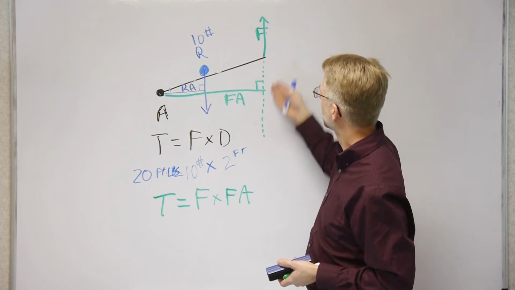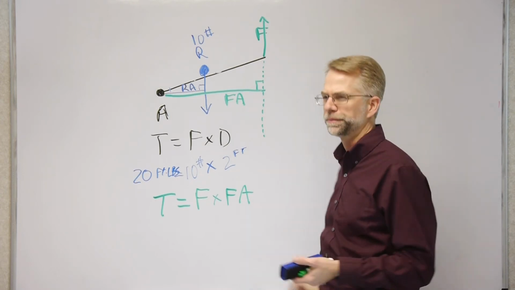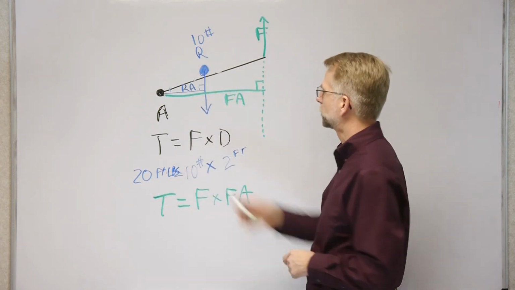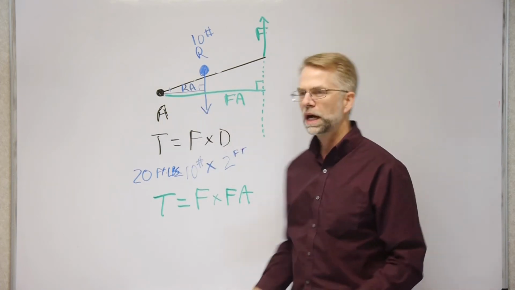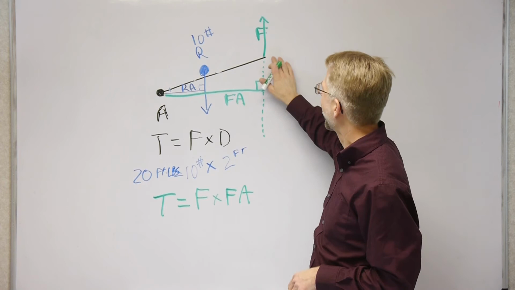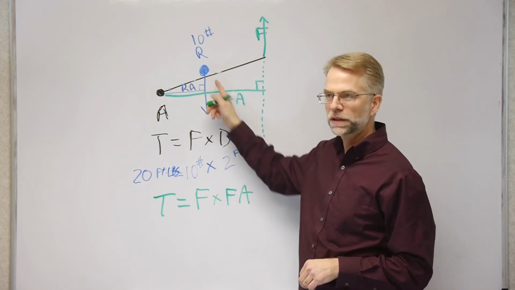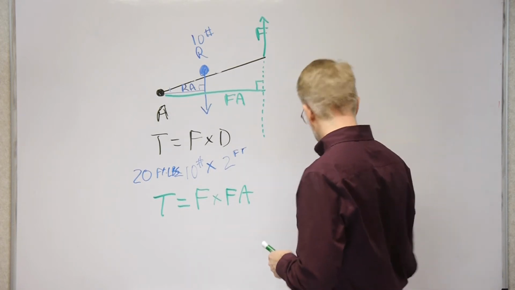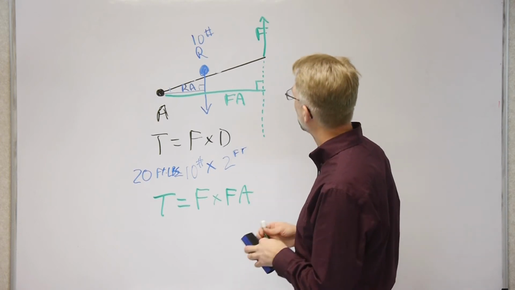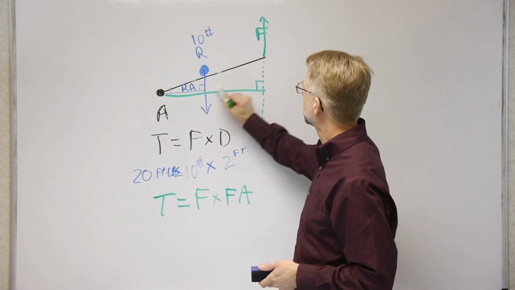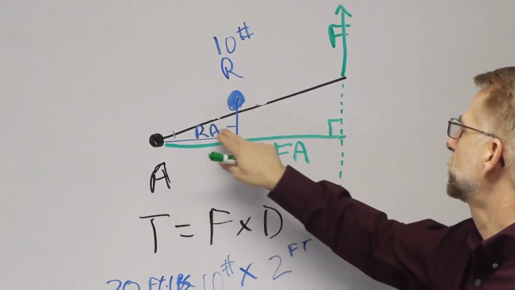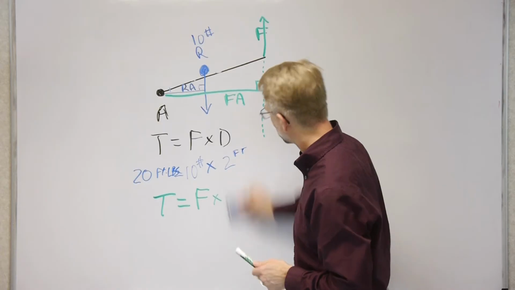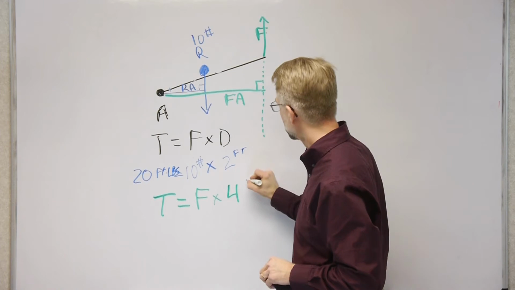Now let's talk about what's happening over here as we try to lift our wheelbarrow up. We know that the resistance is creating 20 foot-pounds of torque around this axis. And I want to know, how much force do I have to apply here at the handles in order to meet or overcome it so I can actually pick it up and roll it along? Well, let's figure that out. We don't know the force, but let's say we do know the force arm. The resistance arm was 2 feet. That force arm looks about twice as much, so I'm just going to call that force arm 4 feet.